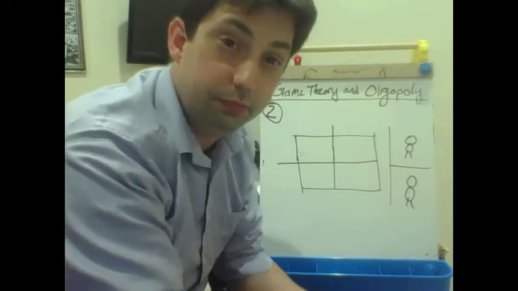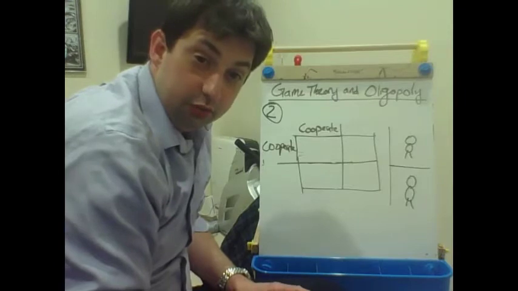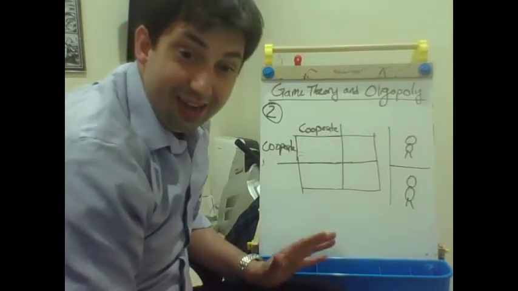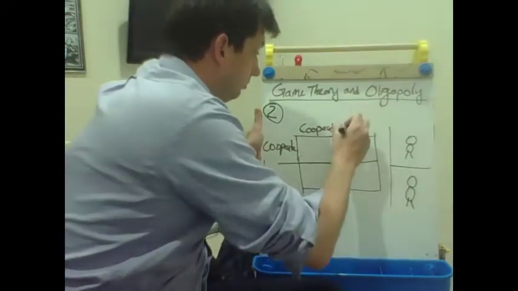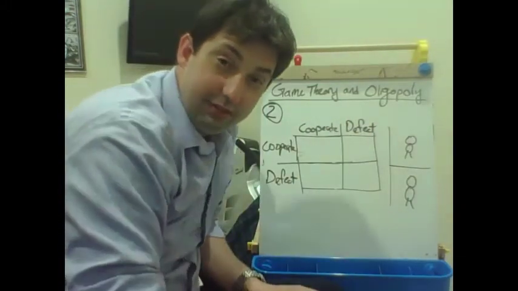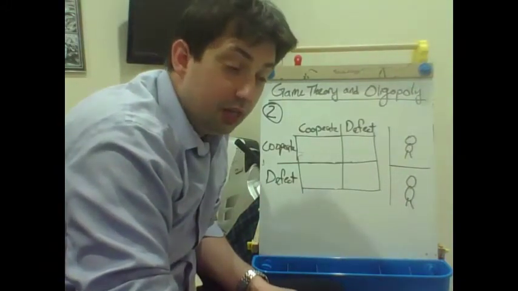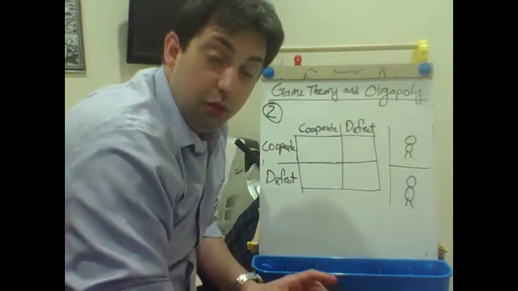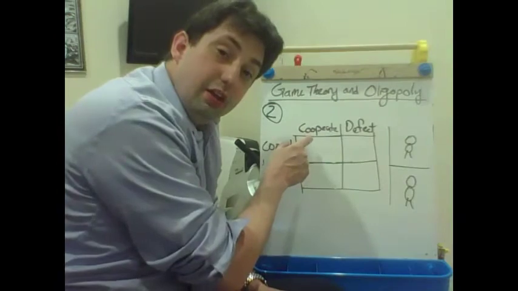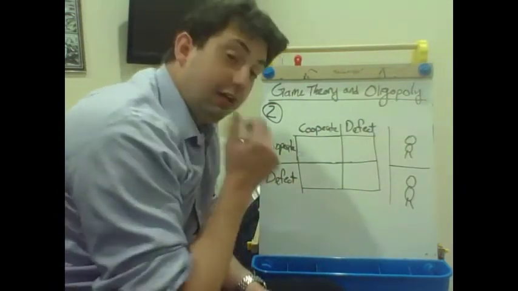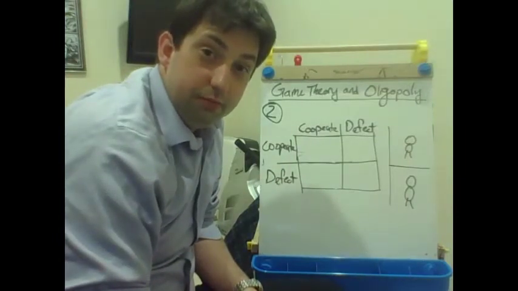What do you do? Do you cooperate with each other and deny that you were ever involved? You have no idea what's going on with this guard. Or do you defect? Presumably after Bonnie and Clyde killed the guard, they said, look, let's just pretend that we don't know what's going on. Do you cooperate with your partner, or do you defect? Do you throw them under the bus and get the reduced years?